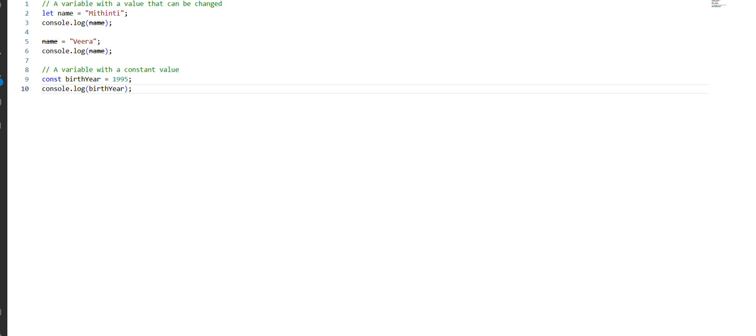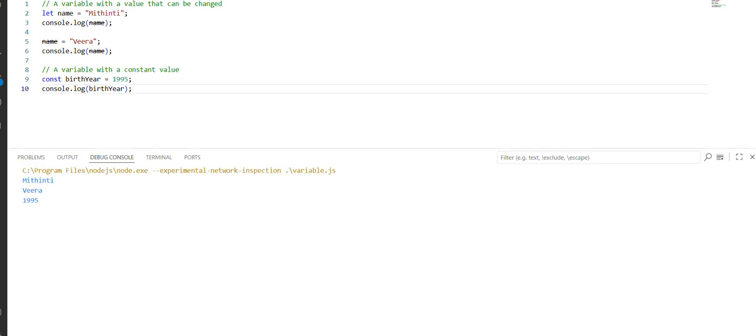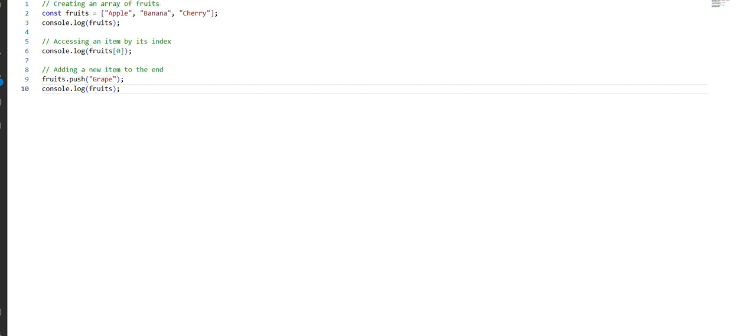Now, again we can access a variable with a constant value. const birthYear is 1995. Now console.log birthYear gives the output 1995. For the respective code, the output is first mid20, second Vera, and third 1995. And this is the example program of a variable.